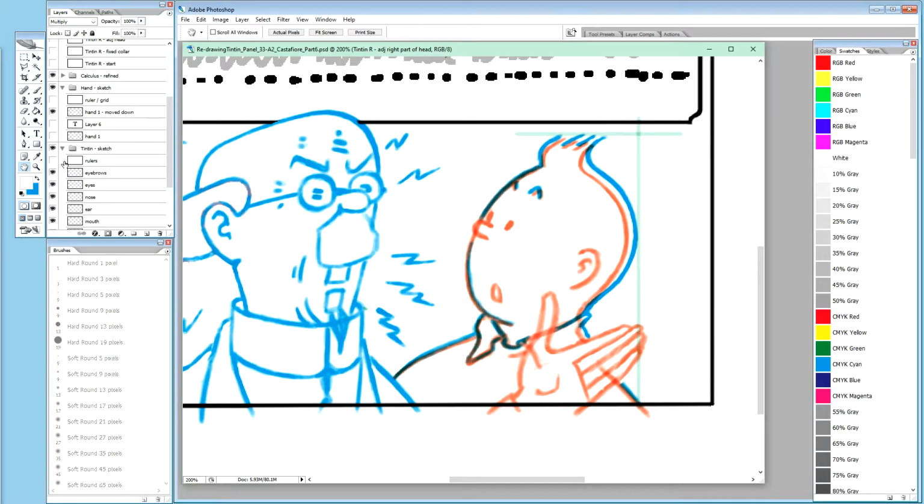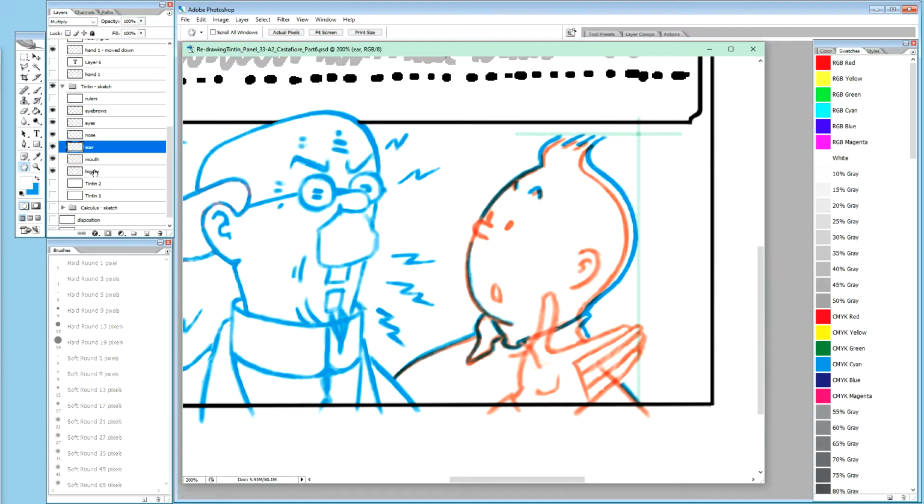And of course, as I said before, the ear has to be bigger, and it also has to have a slightly different angle. So let's start with the old sketch, and I purposely saved these. I didn't merge them because I knew we would have to adjust them later.